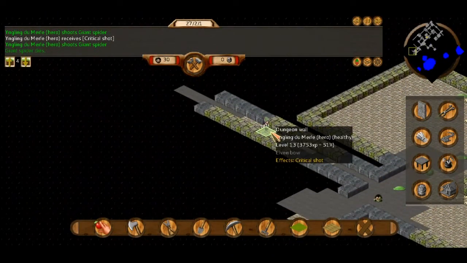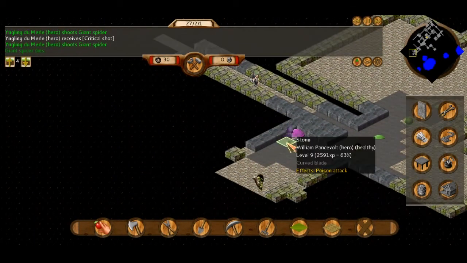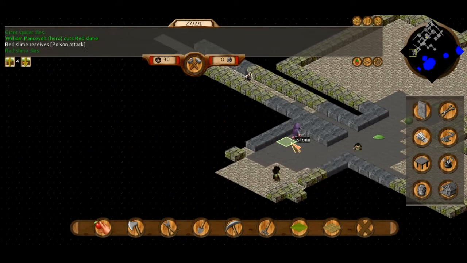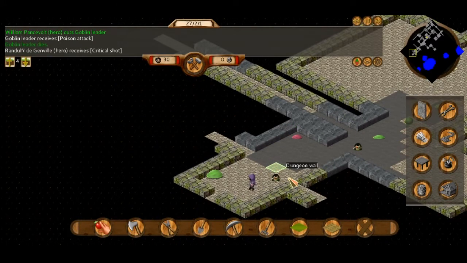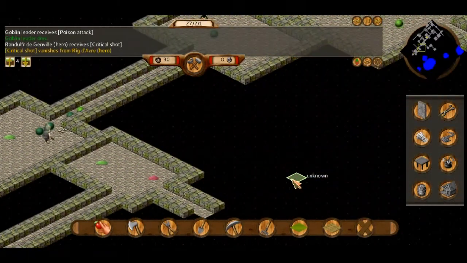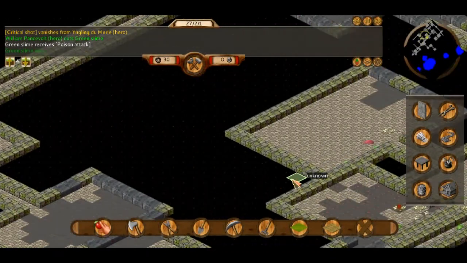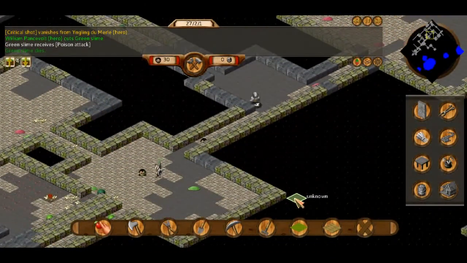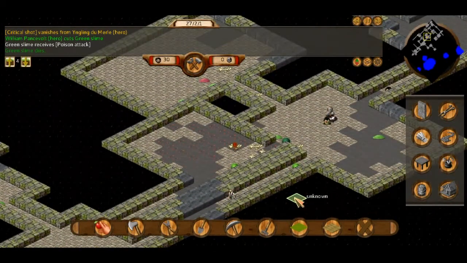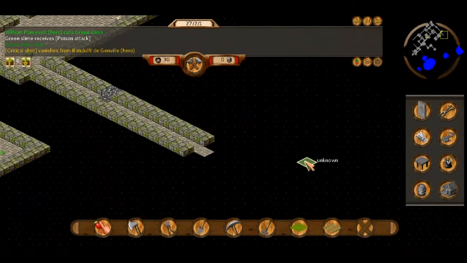Oof. So that's that same elf. They also have critical strike, as you can see, and these guys have poison attack, level 9. William Pansevolt. We also had dwarves, so I did get dwarves. He's carrying a hammer. That's the weapon of choice for him.